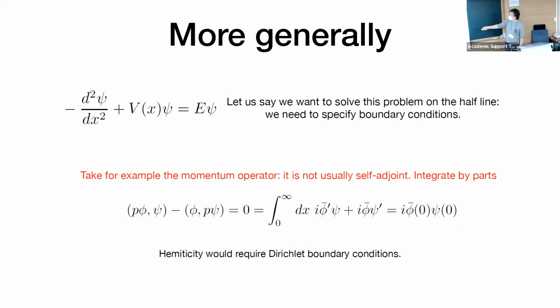But you actually compute it directly, and you get that it's i psi bar of 0 psi of 0. So if you say, I really want to insist that P, the derivative operator, is Hermitian, then I would require that psi of 0 is equal to 0, so that this actually makes sense as being Hermitian. So what that means is that the boundary conditions are imposed by requiring Hermiticity properties of P.